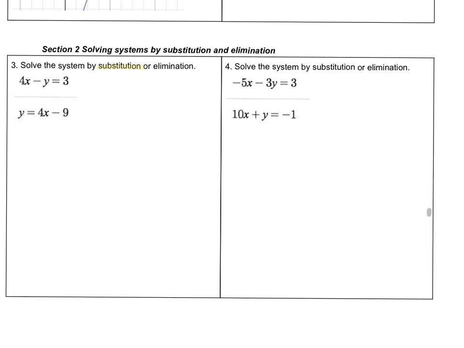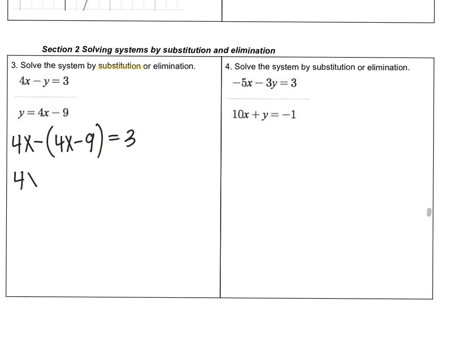Looking at my system of equations, we have y isolated already in one of them. We have 4x minus y equals 3 and y equals 4x minus 9. So if one of my variables is already isolated, I know I'm going to use substitution. We're going to replace y in the first equation with 4x minus 9, and I am putting it in parentheses because of that minus in front of y. That minus needs to apply to everything, not just the first term.